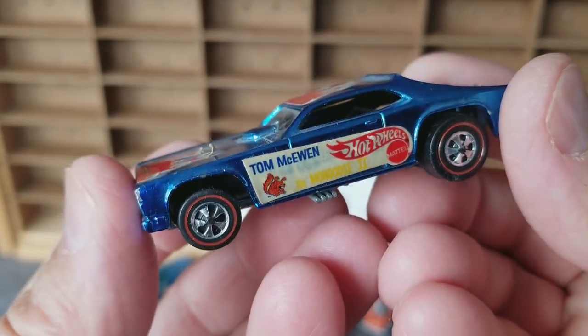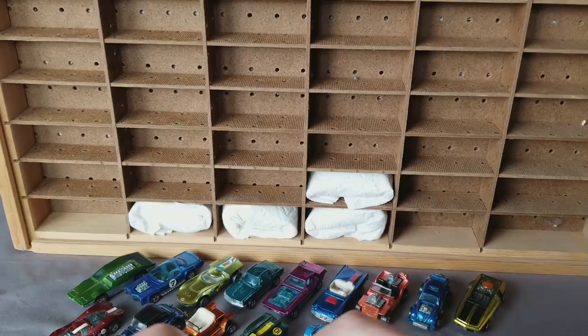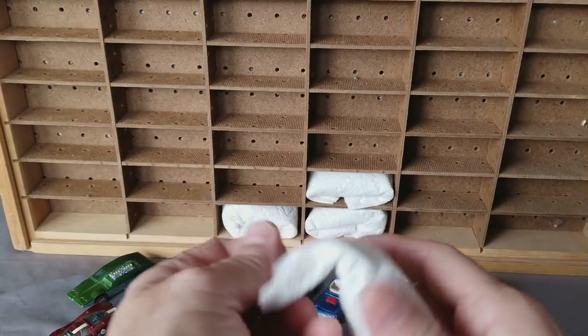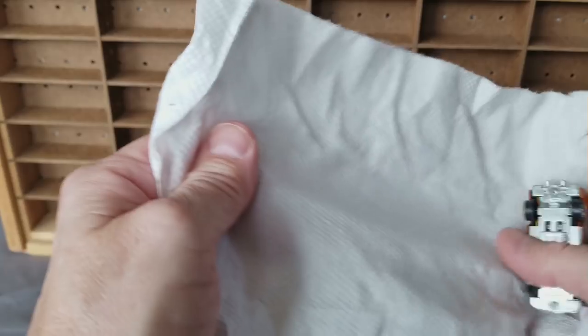You see? Tom McEwen, Mongoose 2. Those are hard to get. Really hard to get. Snake and Mongoose 2. They're just tough. I'm just sitting here admiring this case. It was so nicely built.